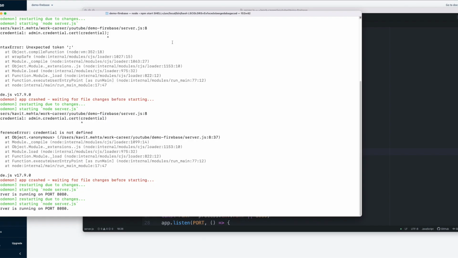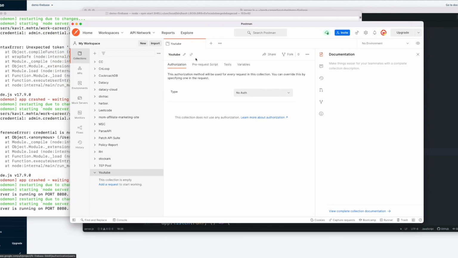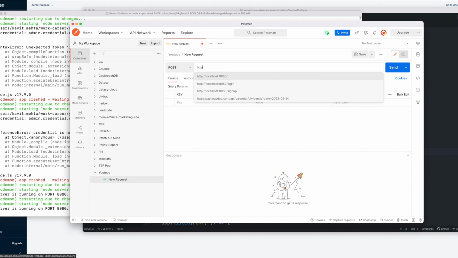Okay, the app is running fine. Now I am going to use Postman for our requests. Let me pull it up here. Okay, now I can create a request, add a request. This is going to be a post request on http localhost 8080 sign up.